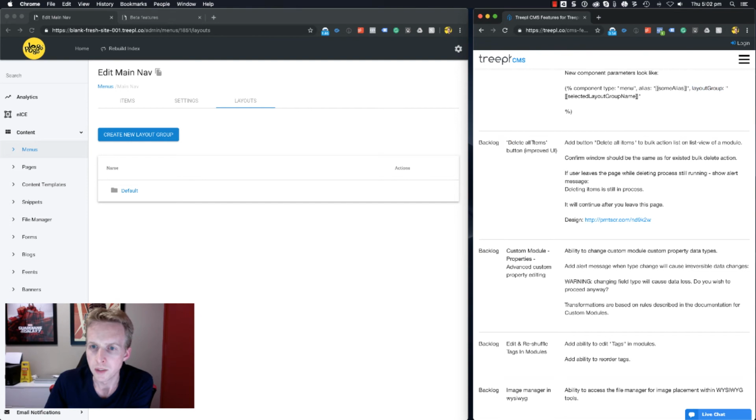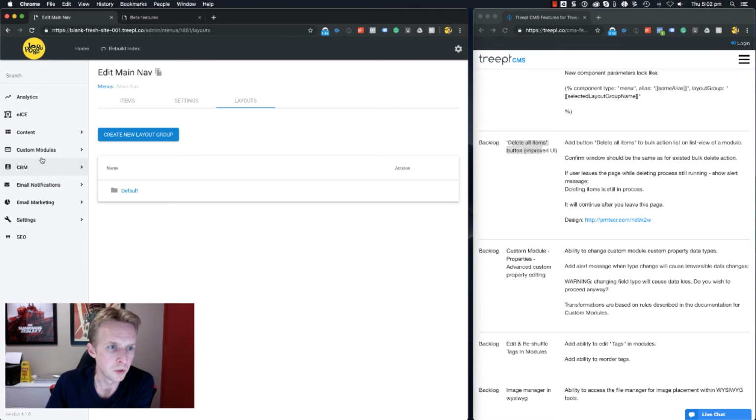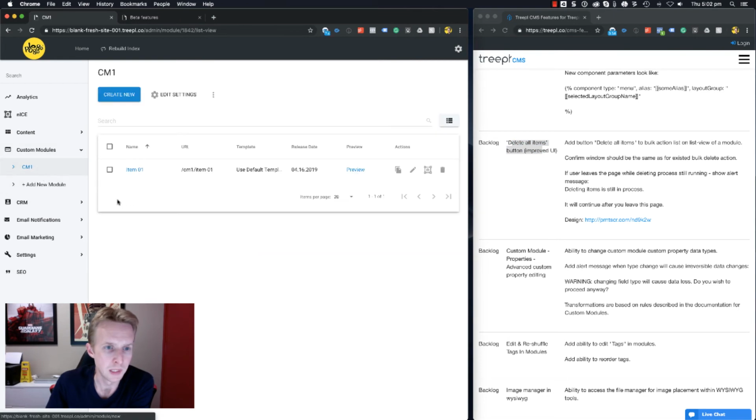Then we had the delete all items button that they added to modules. If we go here, we used to have a big delete all button. They've done a few tweaks here to the UI. We've got a little bit of a change here to the settings, and now the three dots have moved from below the table to the top, which I think is a much better layout. We have our import, export, and delete all options all tucked away in there. So I think that's pretty well perfect.